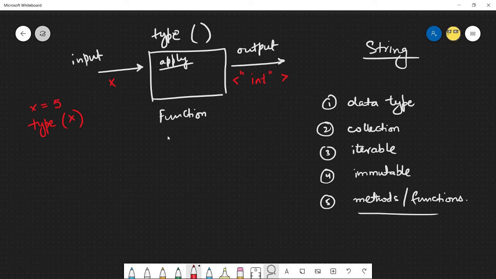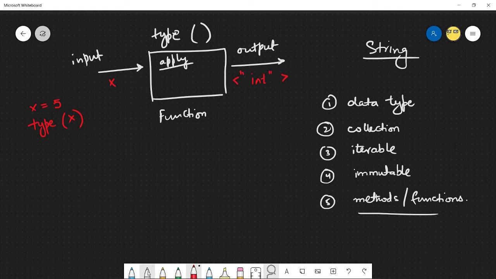Now, this is the basic gist of what a function is doing. When we come around to making our own custom functions, we'll talk more in detail on what happens inside that black box. But for the time being, the only thing you need to know is that sometimes functions don't need an input. Sometimes they need more than one input. Sometimes they don't have an output.